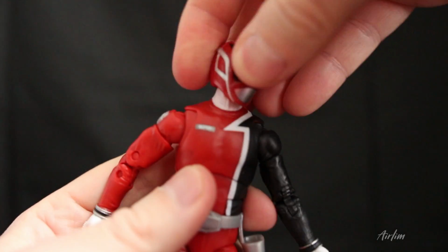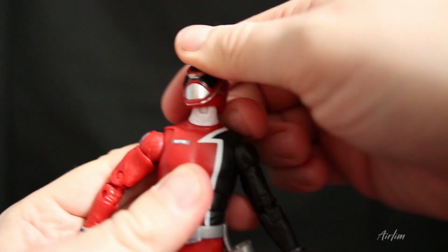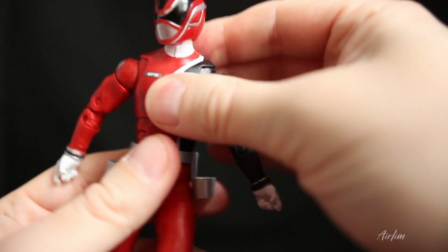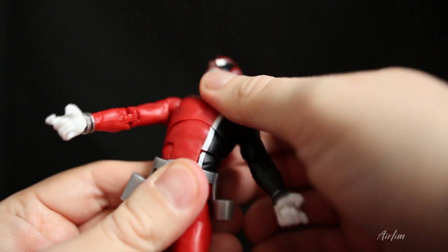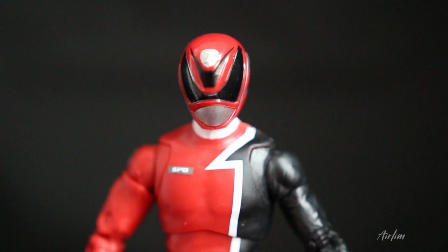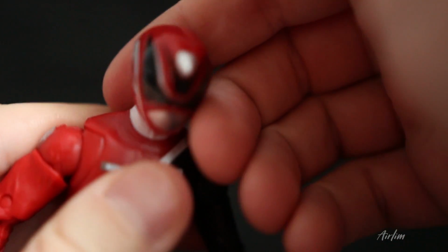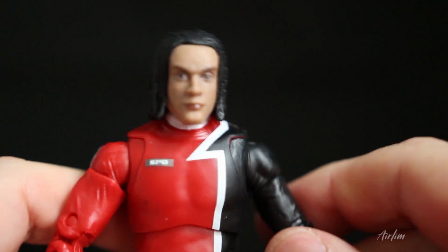Head spins all around. Let's turn it up. Moves up and down like so, and then the chest again clicks like the others. So it's a bit weird, but yeah, that's particularly rough right there. Let's change the head. Hopefully this is exactly the same as all the others. Oh yeah, it just generally pops off quite easily. So here is Jack's head. There's Jack's head on there.